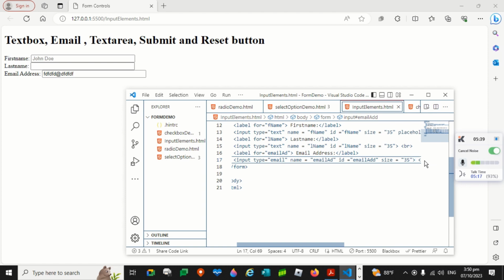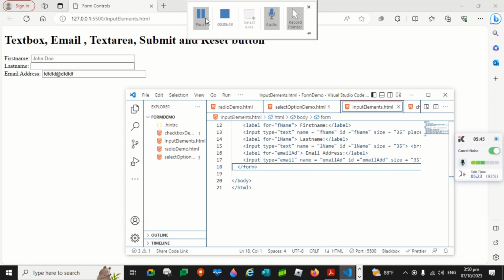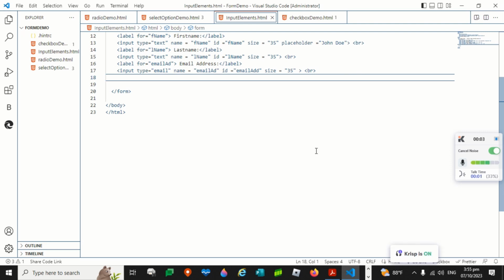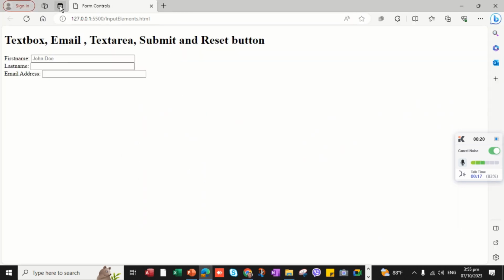For a moment, I'll just stop and continue later. I'll be adding two buttons, the submit and the reset button. Okay, to continue, I am going to add a required attribute for the type email and a submit and reset button. So let's start. Let's check first if we're going to enable the live server. Let's go live.